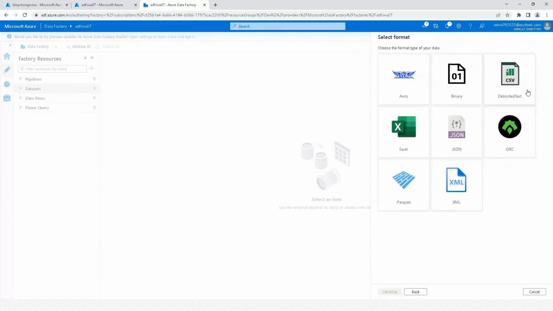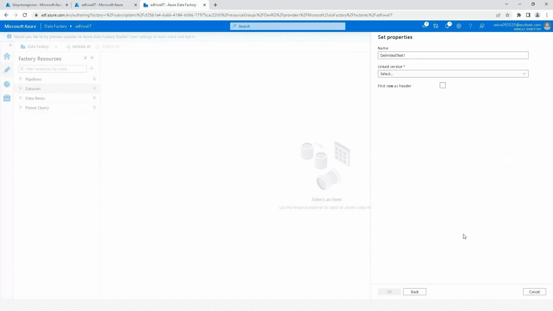For the file format, even if you have a JSON file along with the CSV, it's not a problem. You can choose your file format type as CSV. Then this dataset is for Azure Blob Storage, for identifying the input container. Which connection are we using? The linked service, LS_ABS, is the connection. This helps to give the path details, the connection string details.